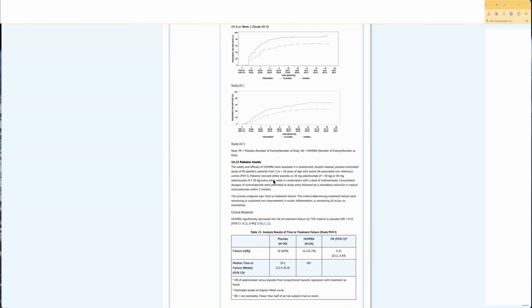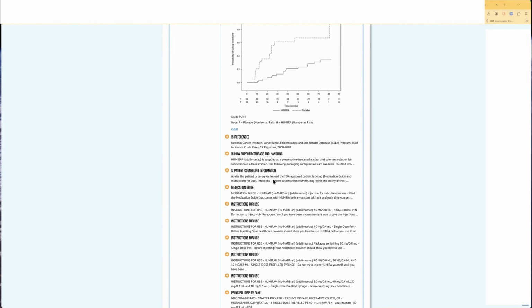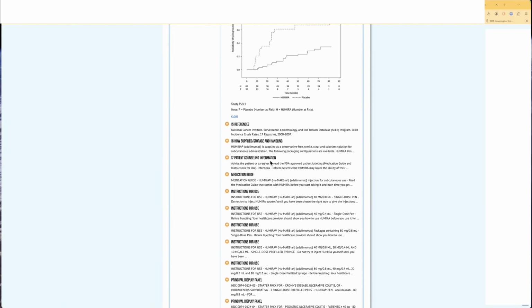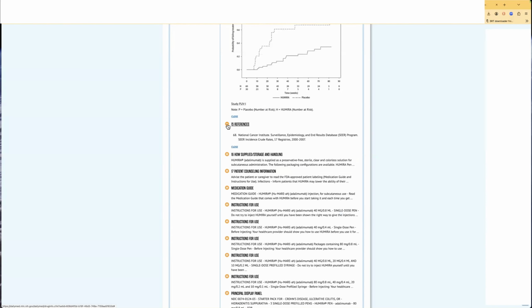Perfect. So I know this is long. I should have stopped on the top. Okay, and then we have the references. Now for references, of course, we can always look into whatever is given to us here, but it's just for the registries. But still, we can always look into FDA.